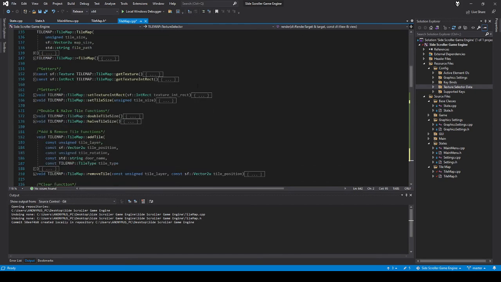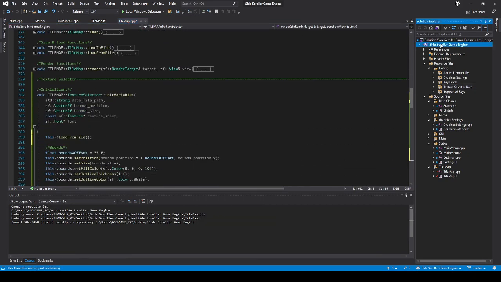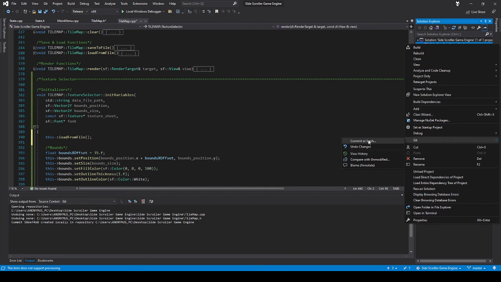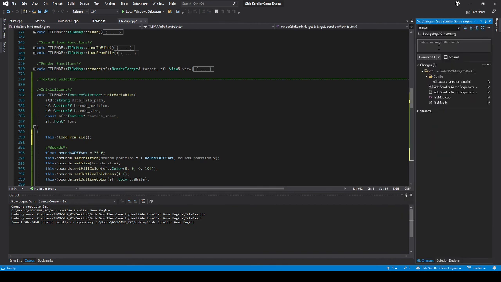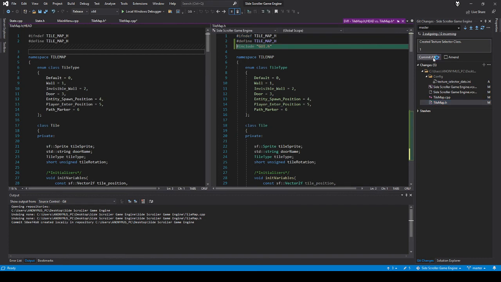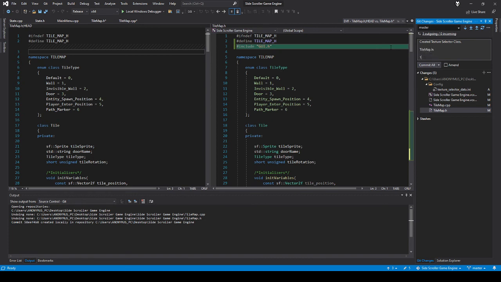Wow, that was a lot. Okay, so now, added, let's just say created texture selector class. Okay, so file map.h added.